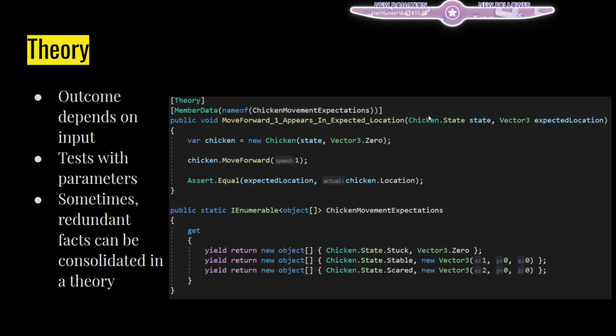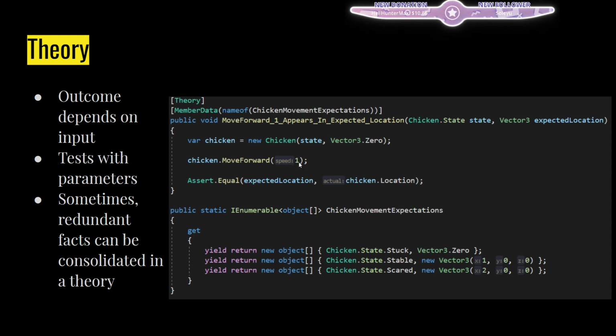So therefore, all I need for this test is to pass a state and verify expected location. Minimalistic. Minimalistic also means that I don't pass 100, 1,000, a million. One, a single one is enough for verifying the behavior.